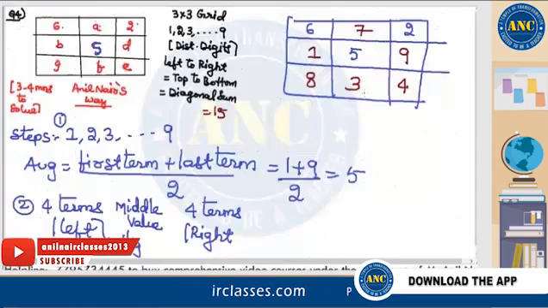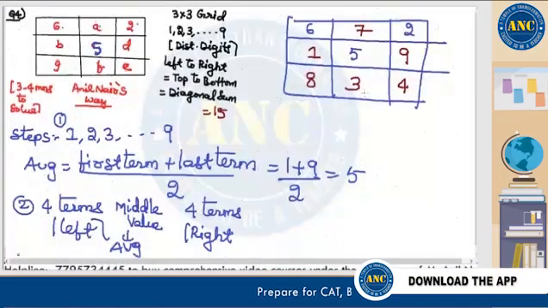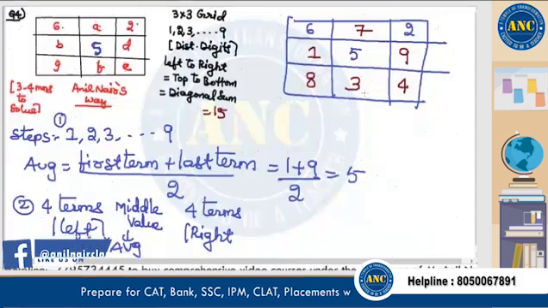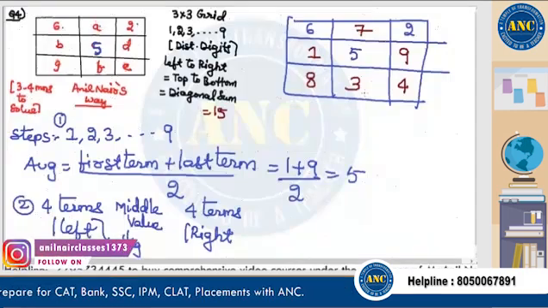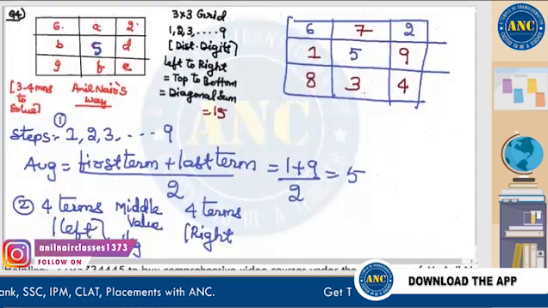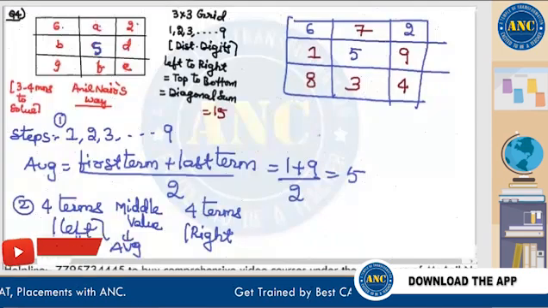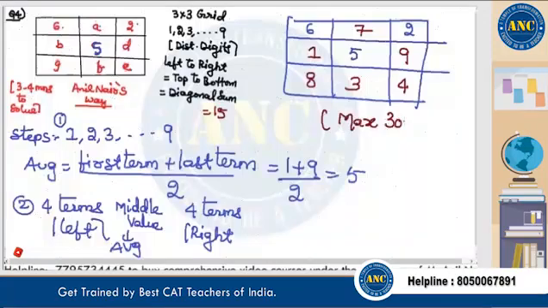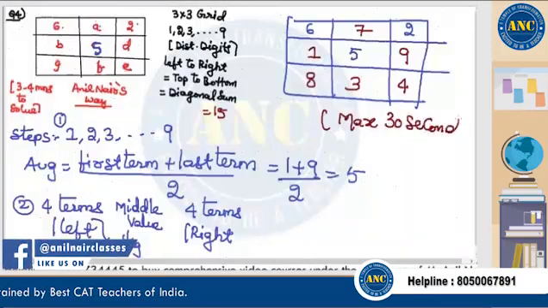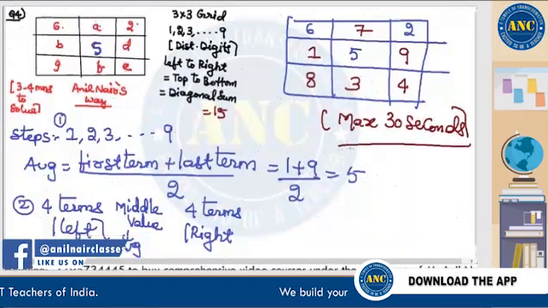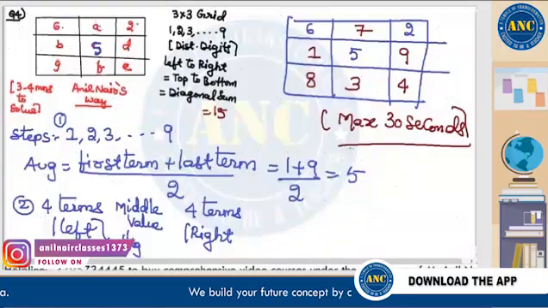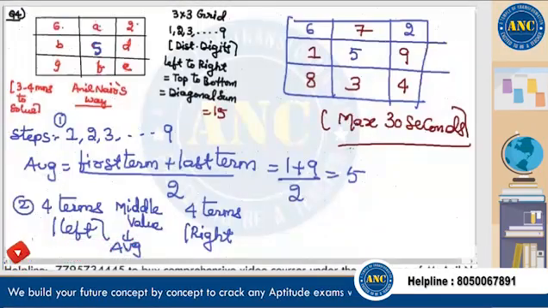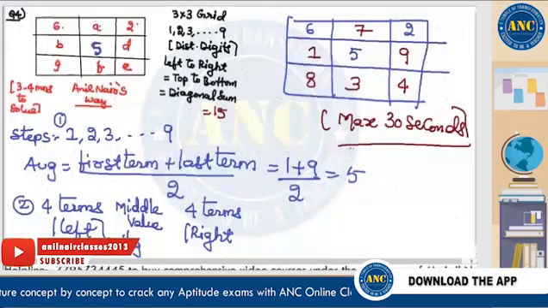How much time did it take to solve the question? You tell me. I am using the basic definition of averages to solve the most difficult grid based reasoning questions. How much time does it take? Maximum 30 seconds, and this is how you should prepare for the exam. Maximum 30 seconds to solve the question if you understand the approach. Each and every question, a beautiful concept, I am going to solve, again step by step.